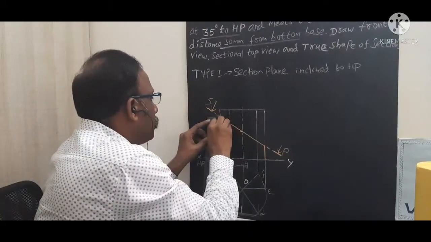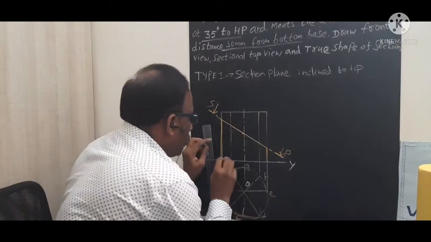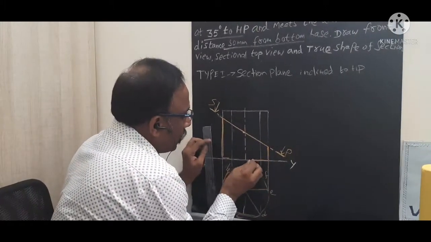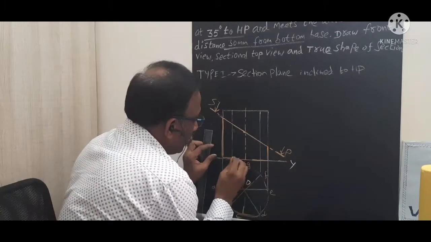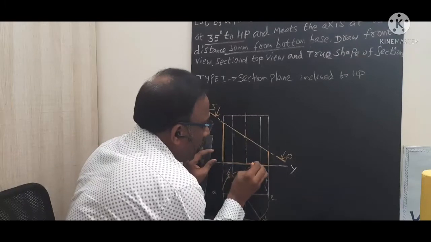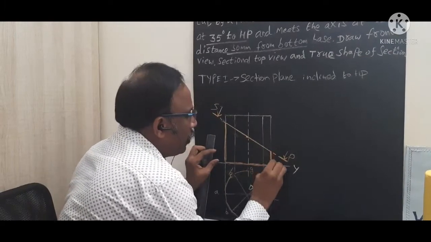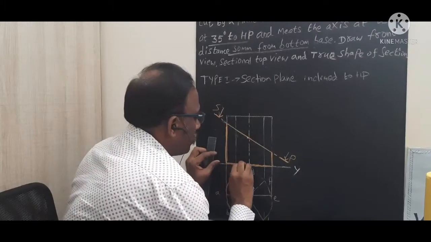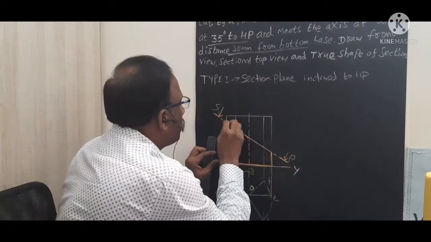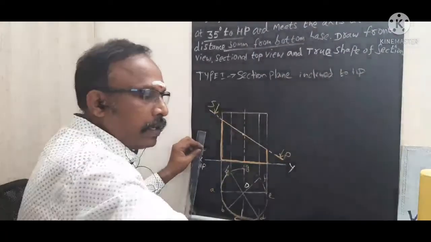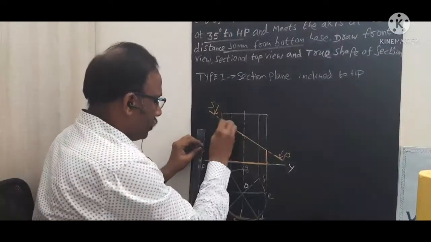The interior line does not need to be darkened, but the bottom we also need to darken, right? So this is the way we draw the cutting plane, and the remaining portion you need to darken. Now I am going to give the names of the cutting points, because this portion is removed, right?